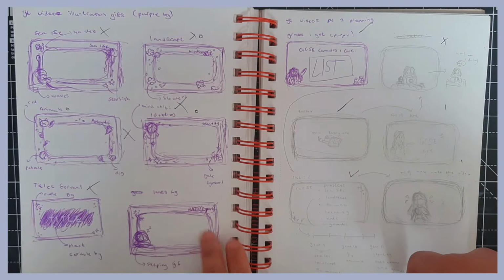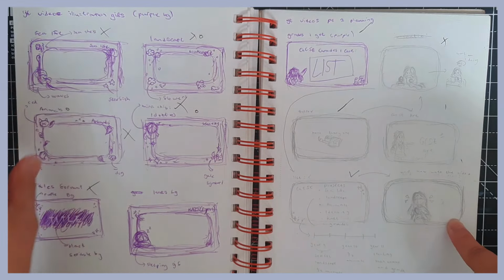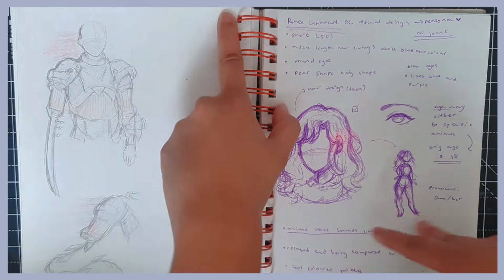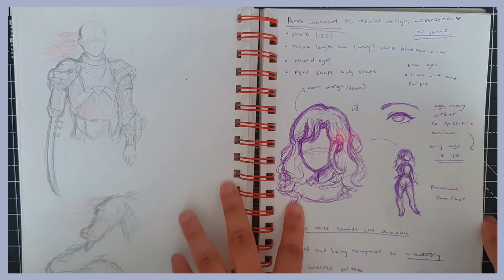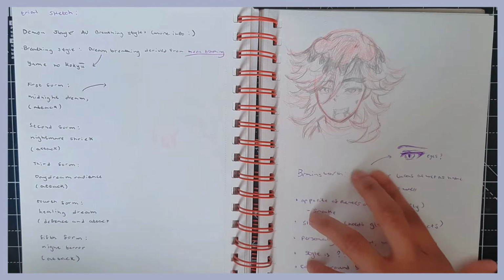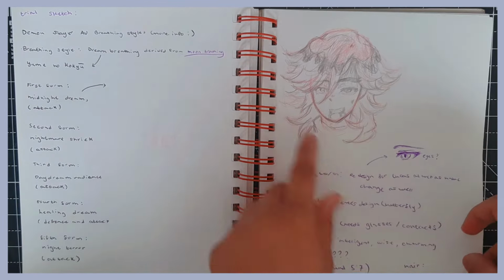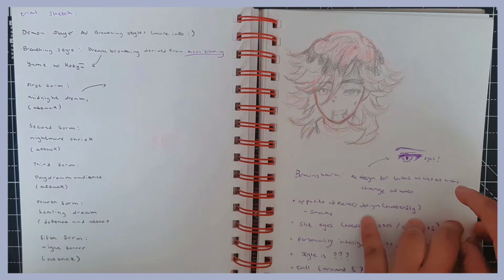YT video illustration GIFs. Oh, this is supposed to be for the GCSE art video. Ooh, armor. Oh gosh, I am so bad at drawing armor, as you guys can see. Demon Slayer, there's a lot of notes. Oh my gosh. Doma, does it look like him? I feel like it doesn't.